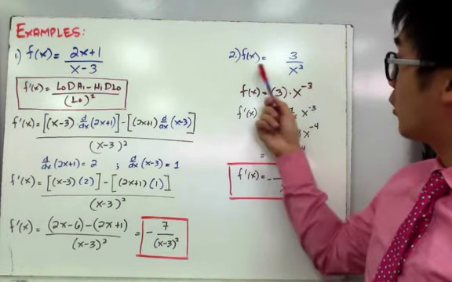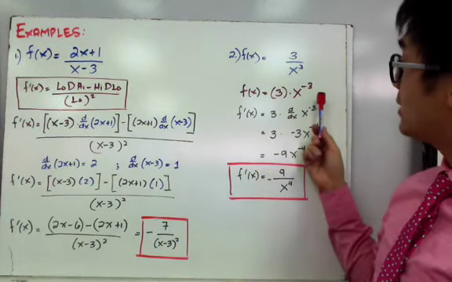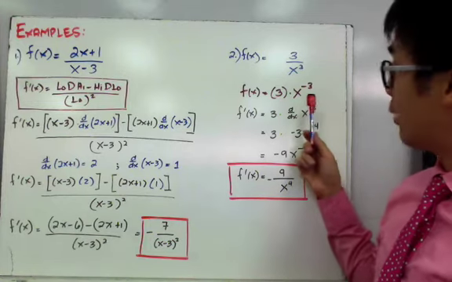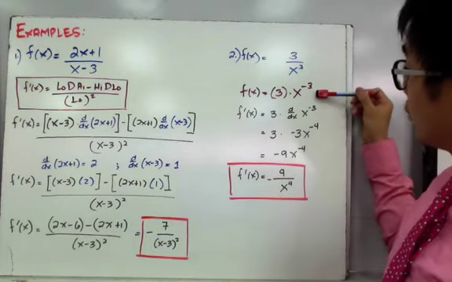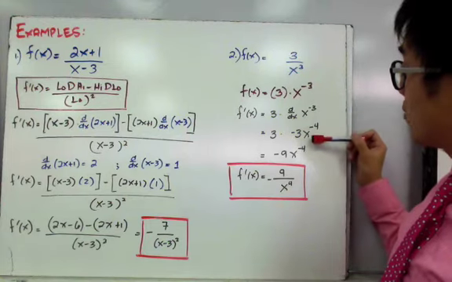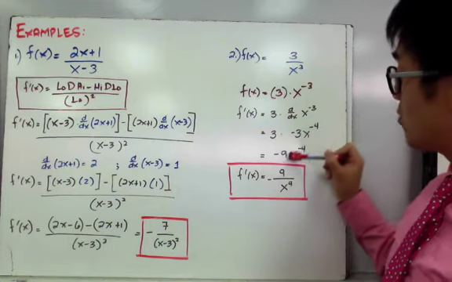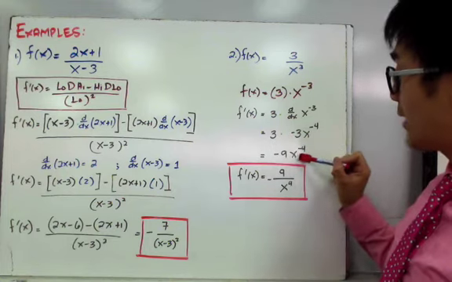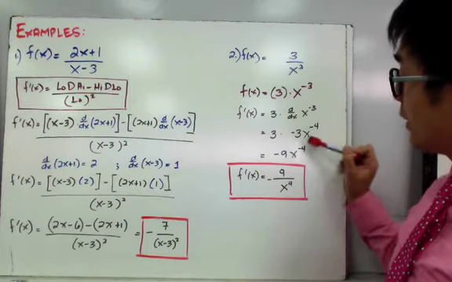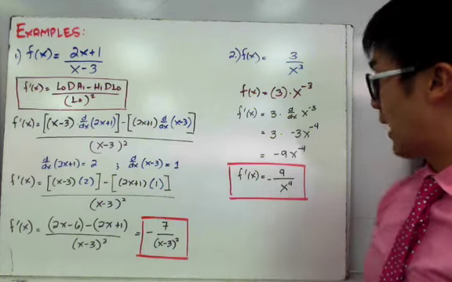And by changing your f of x into this kind of function, it makes it a lot easier for you to derive this function using the power rule. With the power rule, we can just find the derivative of x to the negative 3, which gives us negative 3 times x to the negative 4. Multiplying 3 and negative 3 will give us negative 9, x to the negative 4. And if you want to get rid of the negative exponent, your f prime of x will look like negative 9 all over x to the 4th.